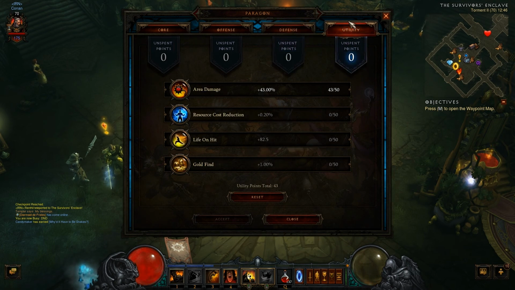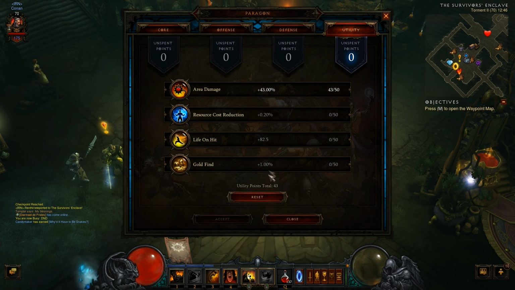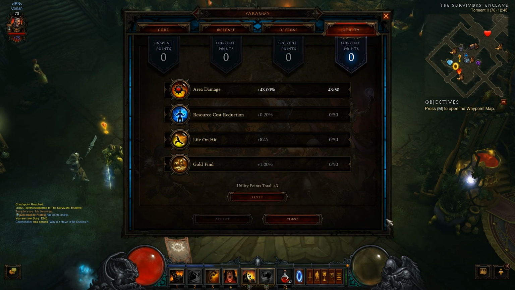Utility. Life on hit is useless, I'll say again. So I'd rather use area damage to increase my DPS in general, and you do not want to use resource cost reduction, because if you look at Avalanche, it reduces the cooldown by 1 second for every 25 Fury you spend. So if you spec into resource cost reduction, this will mean more downtime on Avalanche, which is bad, as it is one of your main damaging skills, and also it freezes or CCs your enemies.